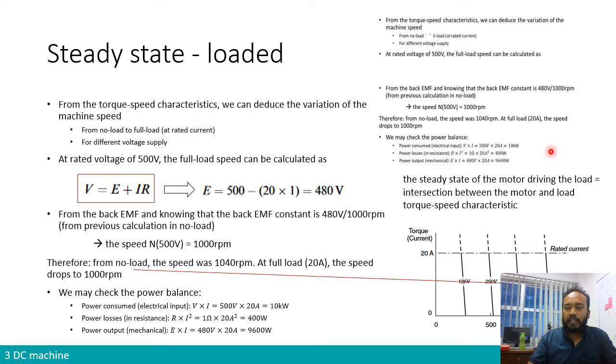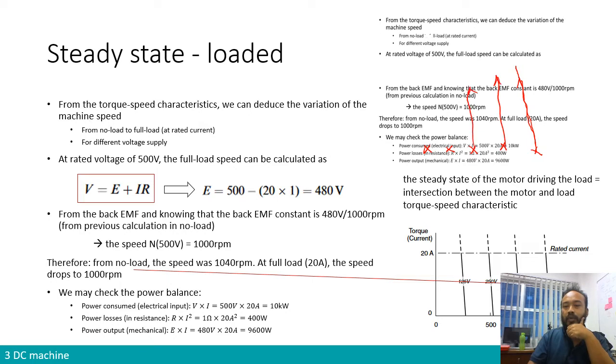Imagine that we are at the rated voltage of 500 volts of the machine that we have discussed previously. So we are at this point, but as we have load, our operating point will increase and increase until this point over here. So we will have multiple operating lines depending first on the voltage, and then on the load. Depending on the voltage, we would have a different operating speed. And if we change the level of load, or the resistive torque, the operating point will move upwards like this.